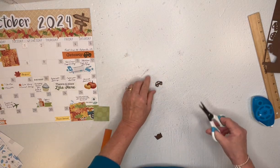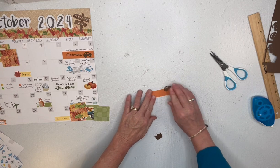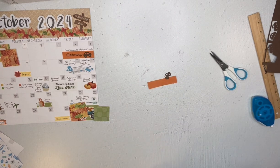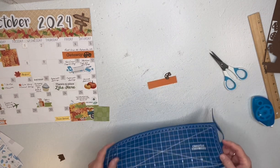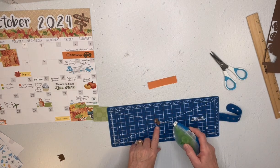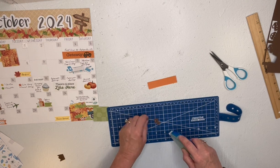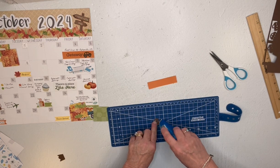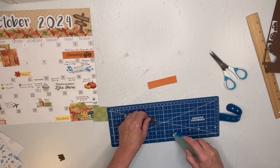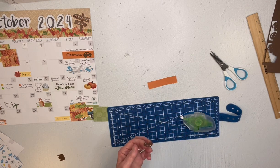Now I have my little brown car. So I would mount that right here. And so I'm going to do that. I'm going to grab this silicone mat, which is great to work with. It repels the adhesive. So when you're using your repositionable adhesive and you use it on something like this, it only sticks to where it's supposed to stick on the little punch out, but it comes out in clear dots, so you don't really see it.